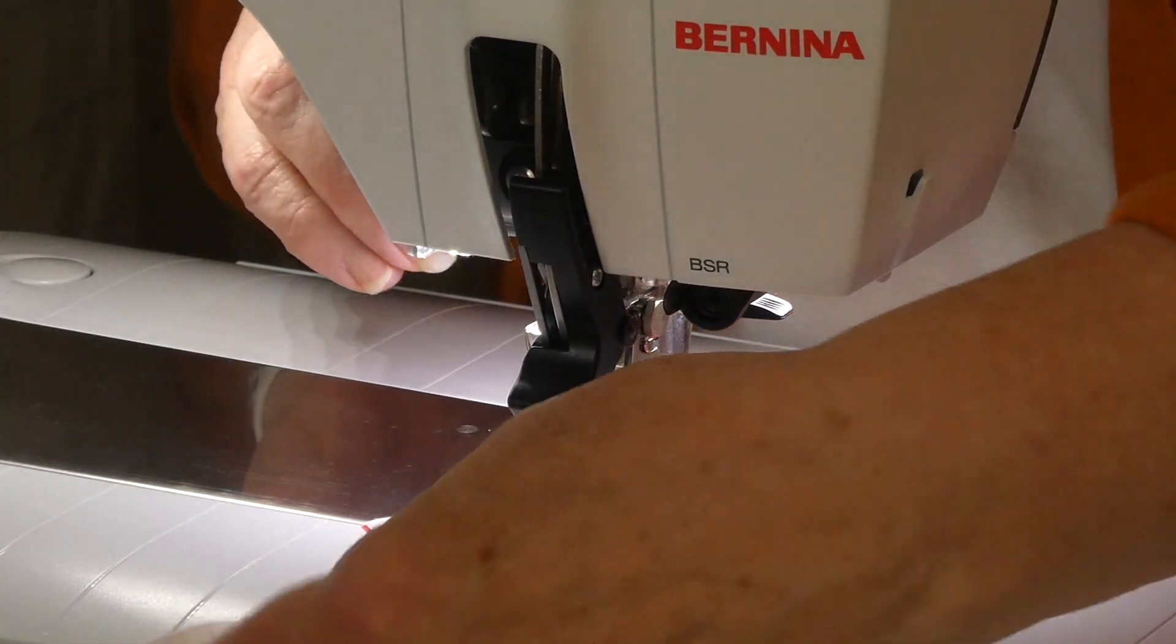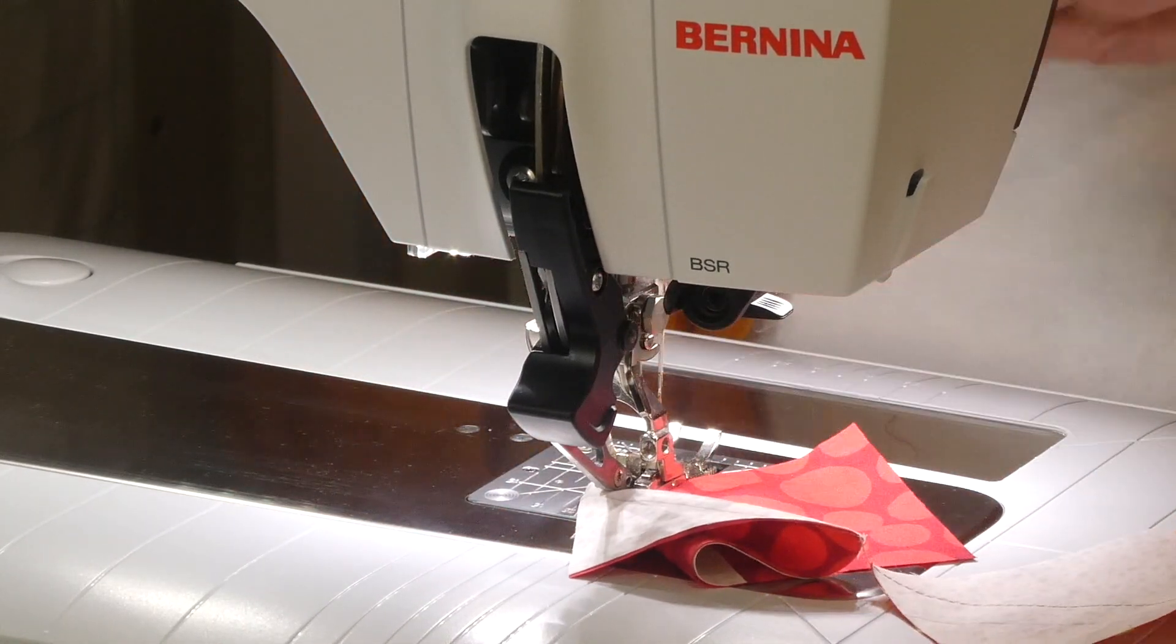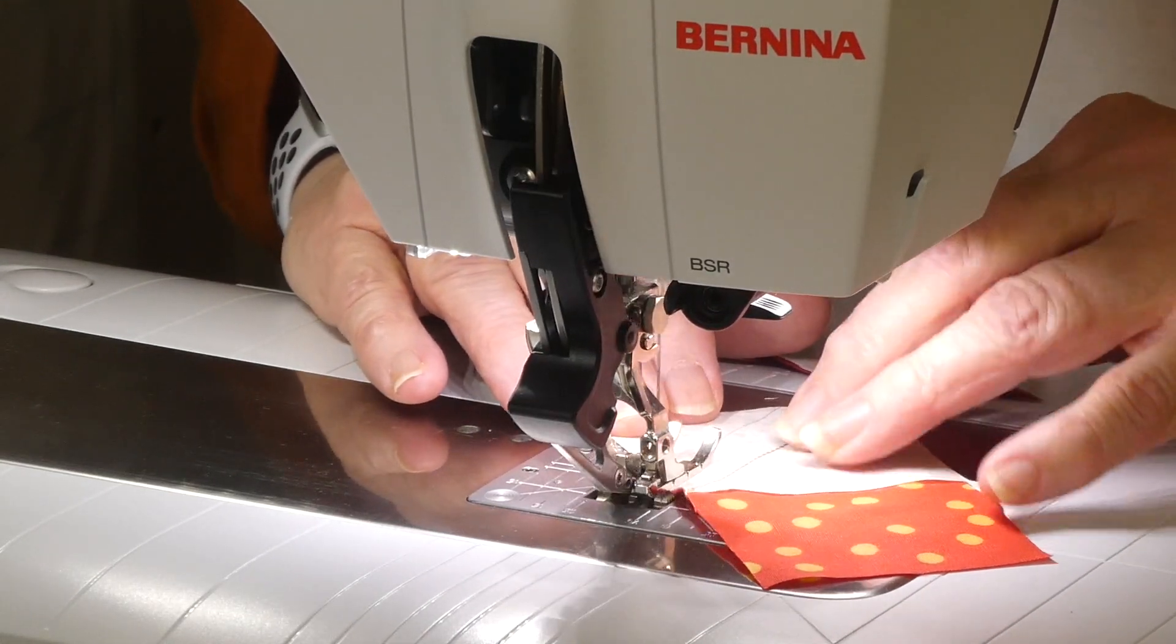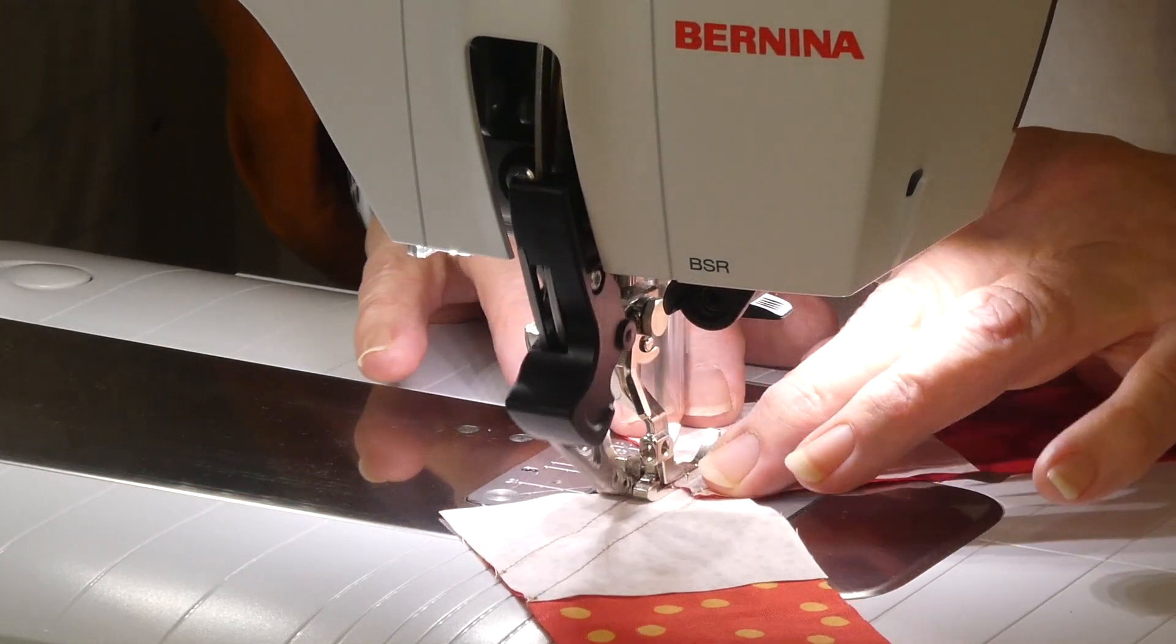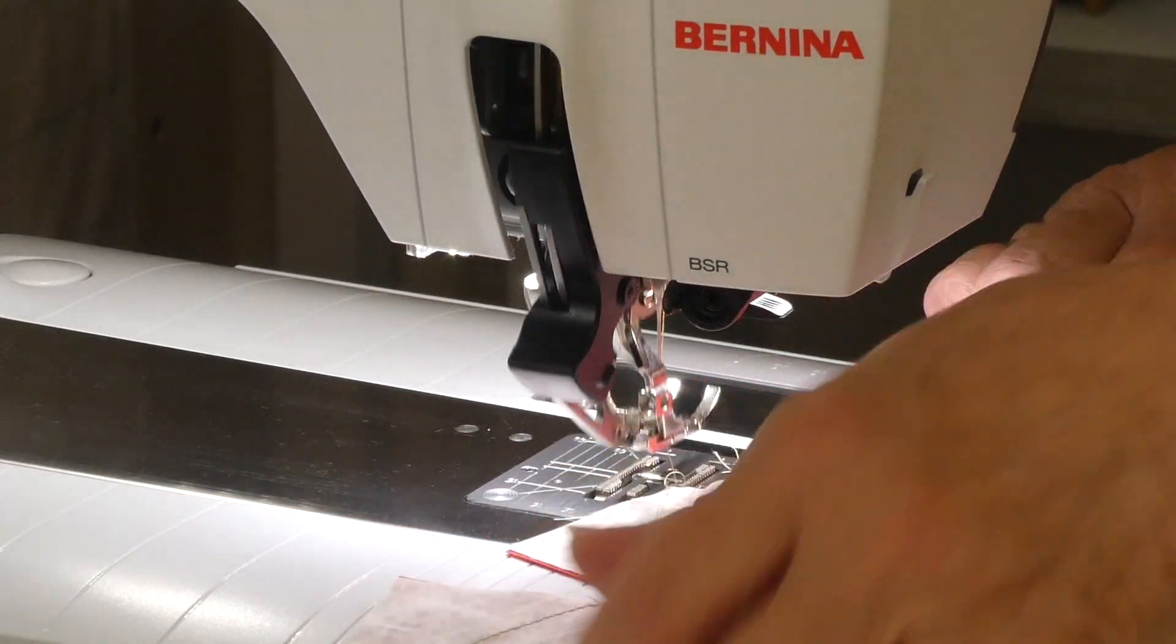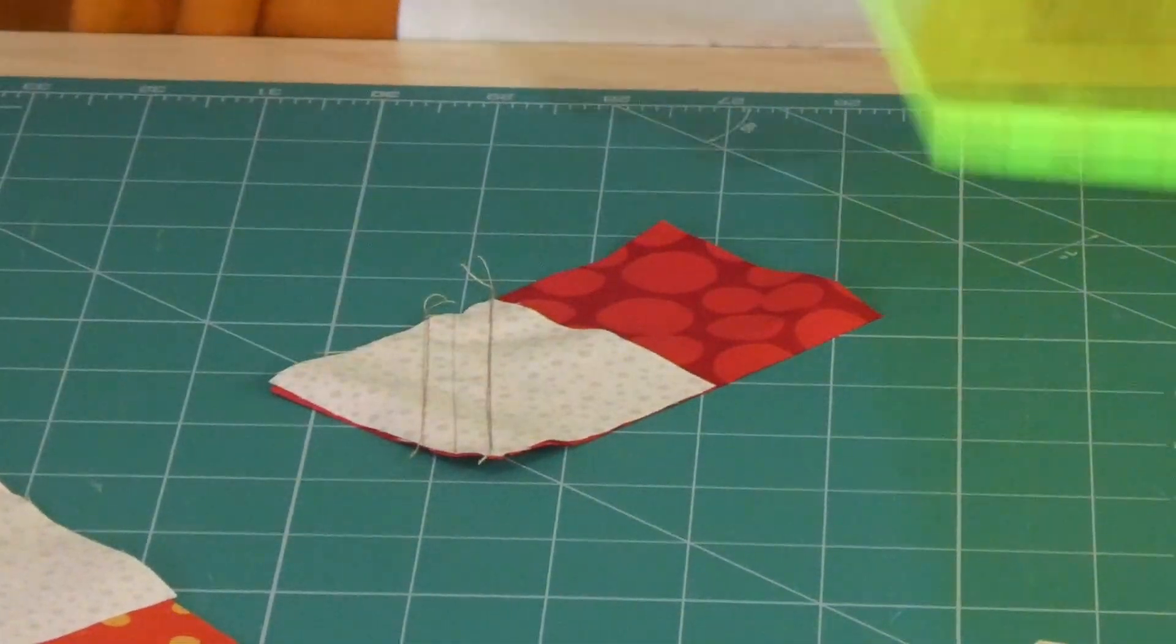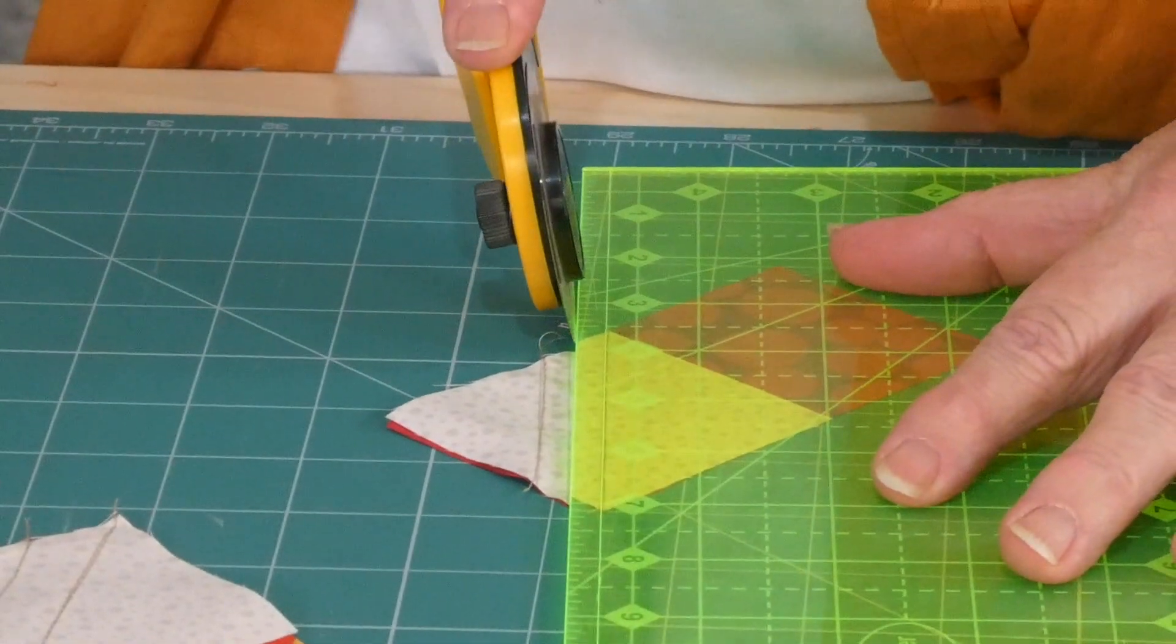Sewing on that full diagonal line across, and then we can just come back through. If you're chain piecing quite a few, come back through. And if you're going to use the second part, do the second line of sewing. That just gives you, rather than just some triangles that you might not find a good use for, some half square triangle units that you might find a very good use for.